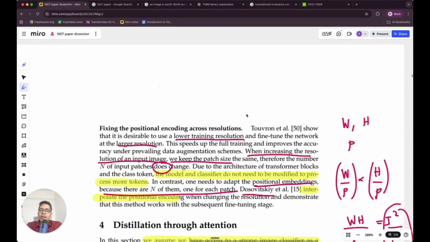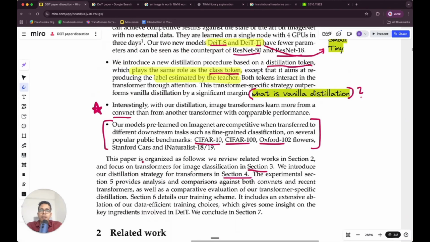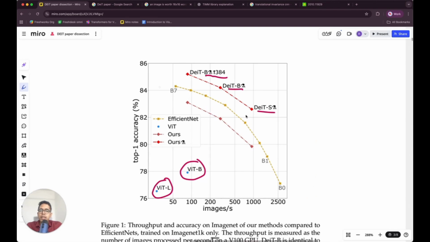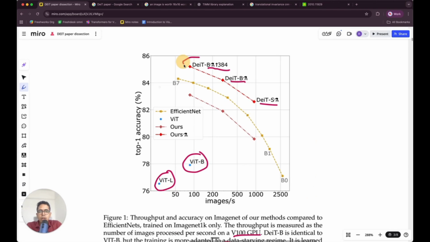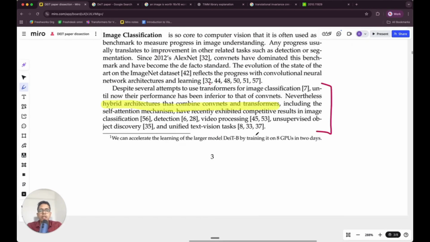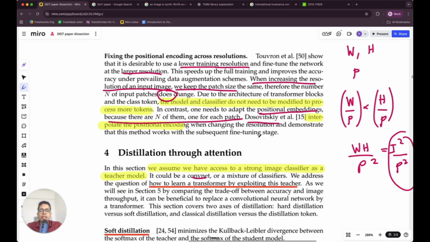Why do I say that, or why does the paper say this? Just go to figure 1. In figure 1, in fact, it is beneficial to replace CNN with a transformer, because these three are transformer architectures, data efficient image transformers. Look at their performance compared to our traditional CNNs. These are all EfficientNet, different convolutional neural networks belonging to the EfficientNet variants. You can see that the speed of processing and the accuracy are both higher. The data efficient transformers are in general lying in the top right quadrant of this graph. So yes, of course, it is beneficial to train, but we will see what exactly is done.